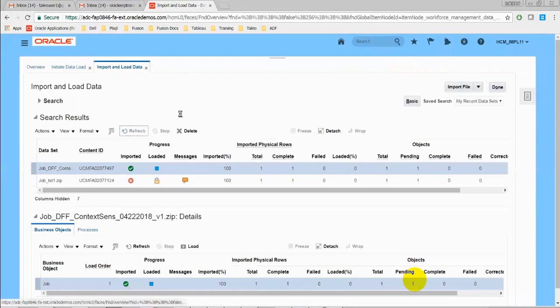Okay, let's refresh it. Yeah, it failed at the load status. Let's click on those messages and see what went wrong.